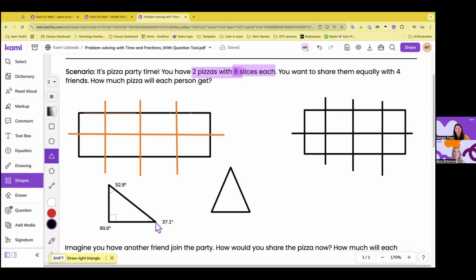Oh, that's where the shift key comes in. Interesting. See, this is why I brought Margie along today, friends, because she knows words like right angle and congruent. Those are things that are like flashbacks to maybe fifth or sixth grade for me, and it's been a while. All good, Abra. I got you.